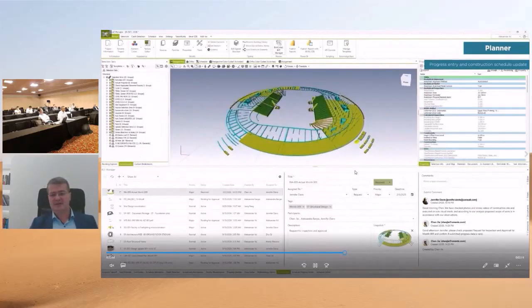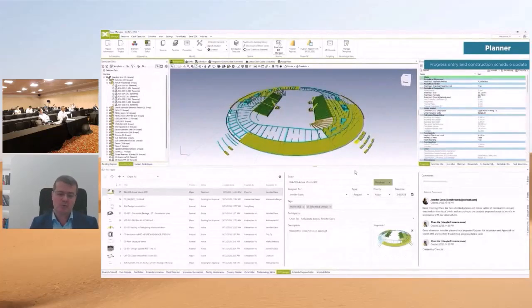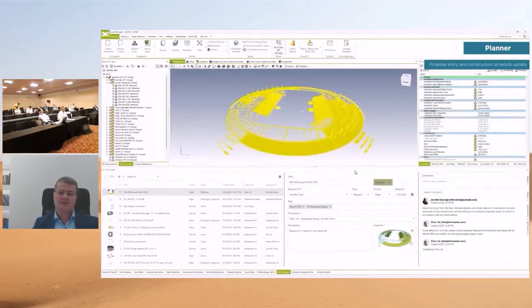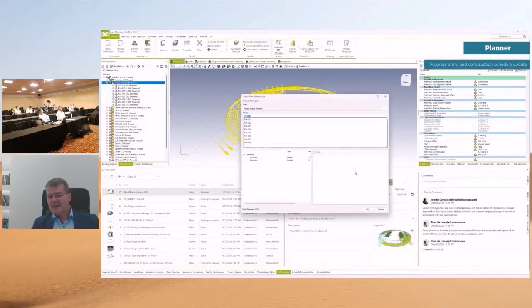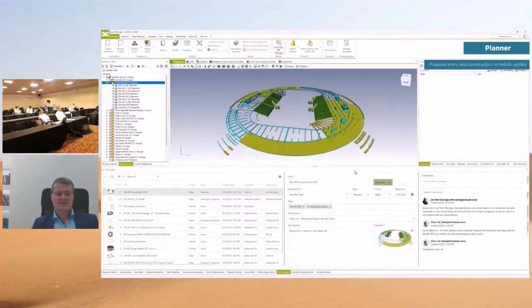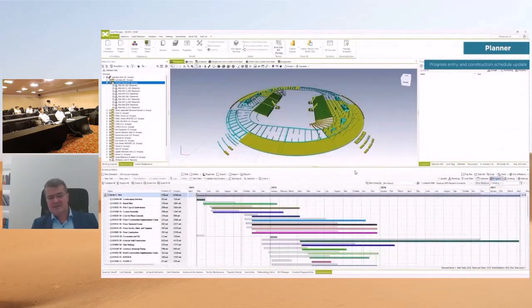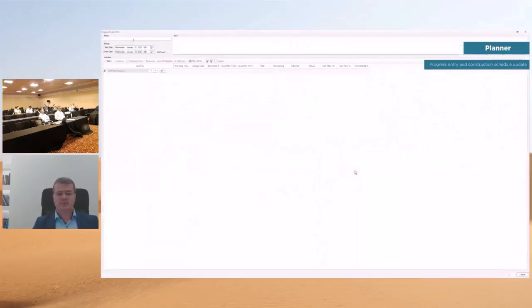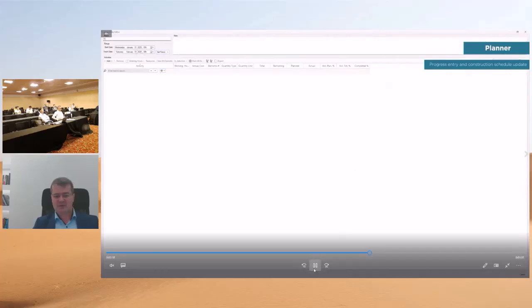So now the planner, based on the works confirmed by the supervisor, automatically creates a selection set of these elements, and the system also automatically creates the quantities.